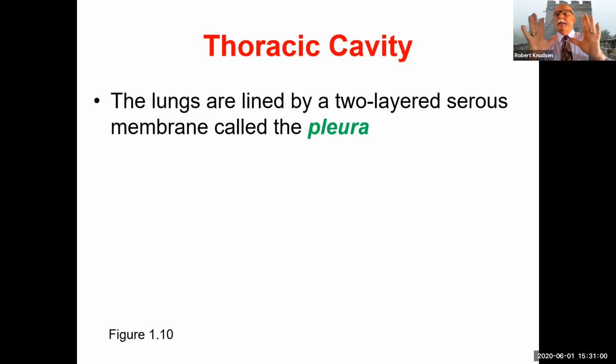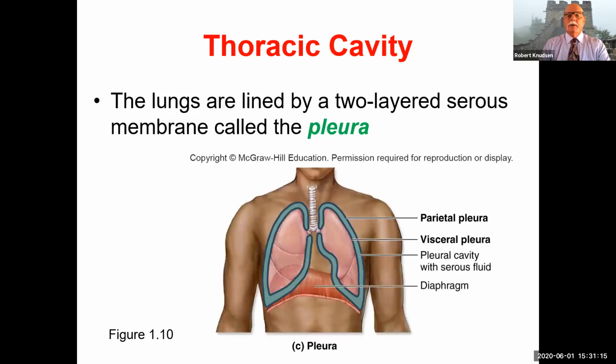Pleura. Now, this is going to be exactly the same as with a pericardium, only now we're talking about the lungs. So instead of pericardium, we take that word out and put in pleura. Good? Okay, there's the diaphragm. Remember, right down below the last rib? Someplace here. That's the diaphragm. And now we're talking about the lungs. The lungs are in the pleural cavity.